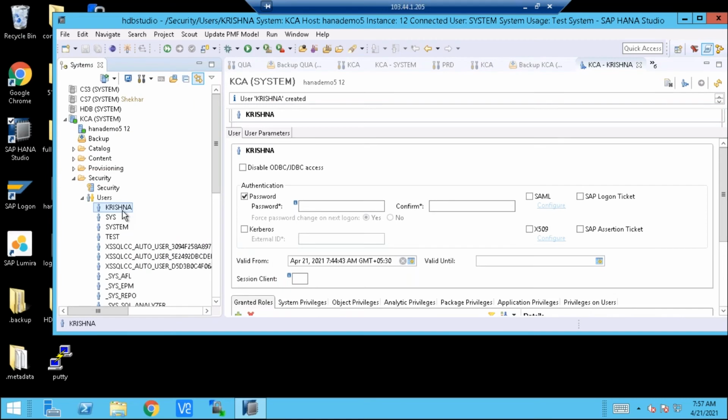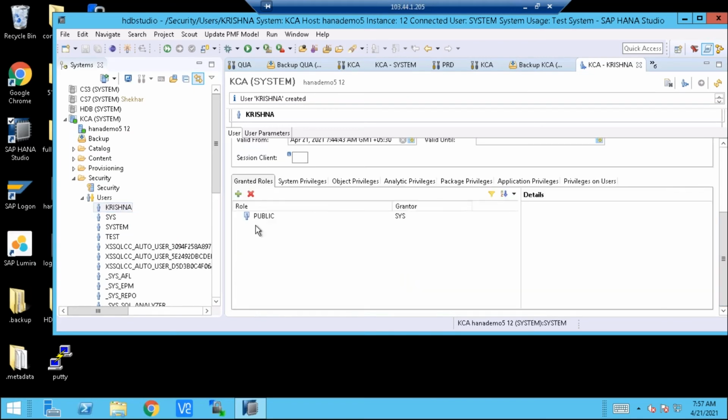And if I go to roles, if I click on Krishna, see, he is ready with one role called public. The grantor is SYS.